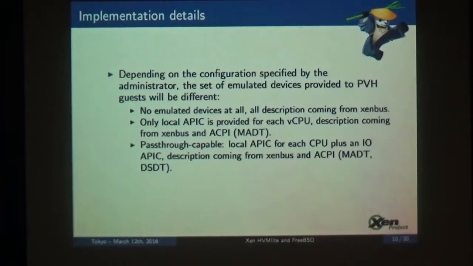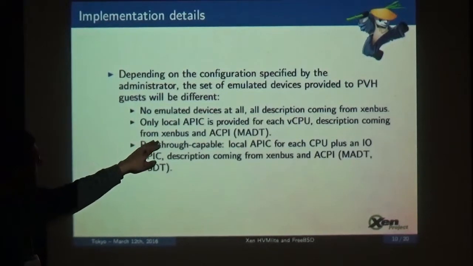Why do we want to provide the local APIC to a guest that is not able to do pass-through at all? We want to do that because Intel and AMD, I think maybe a year or two ago, came up with some hardware extensions in order to speed up the emulation of the local APIC. So now you don't need to take a VM exit when you access certain local APIC registers. This is very fast, and it's actually faster than using the PV devices. For example, in this mode, we will be able to take advantage of the local APIC timer instead of the PV timer because it will be faster.